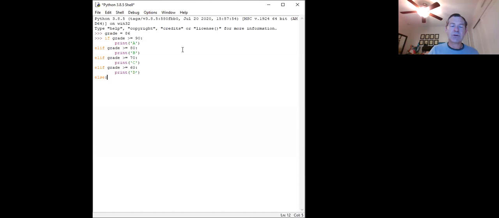So that means that if I get to this point, I know that the grade is less than 60. So I can print F. So I don't have to add the condition. I don't need to do elif grade less than 60, because I already know. Does that make sense?